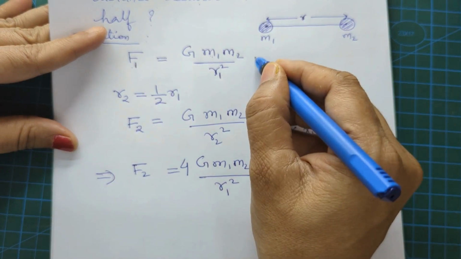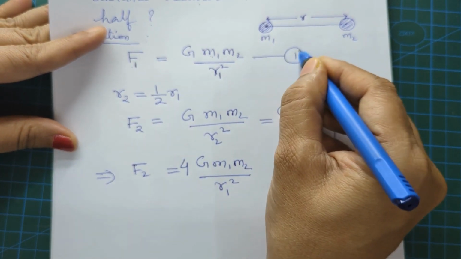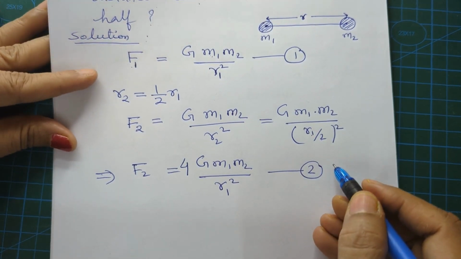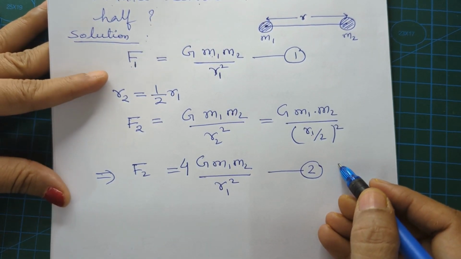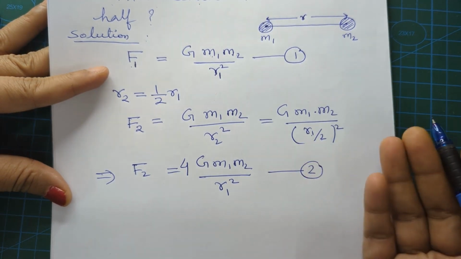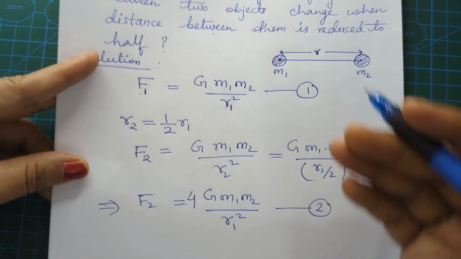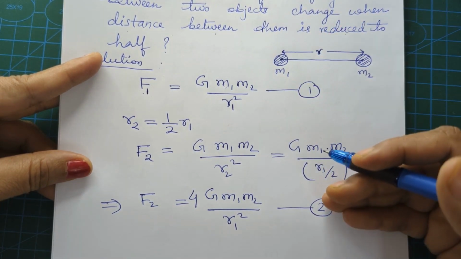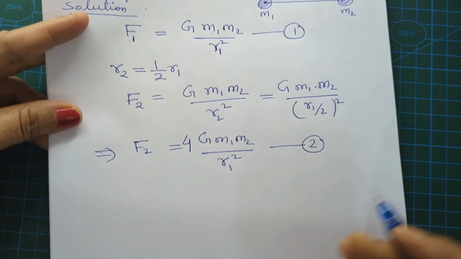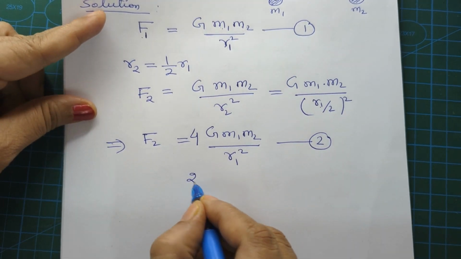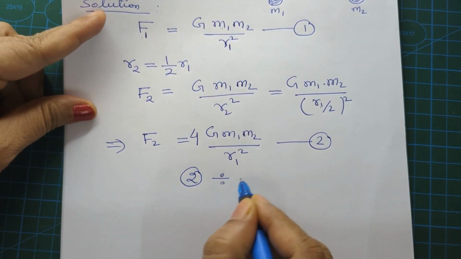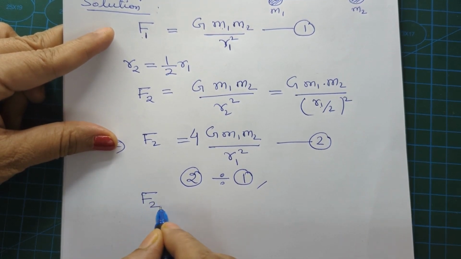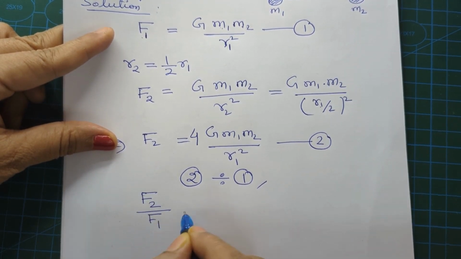Let us call the first force of gravity equation 1 and the second force of gravity equation 2. Whenever the question appears, what happens to the force of gravity when masses are changed or the distance of separation is changed, we have to compare the two equations. Comparing means divide equation 1 by 2 or 2 by 1, any one of them. So we are following equation 2 divided by equation 1. We will divide the left hand sides as well as the right hand sides. Left hand side is F2 by F1.